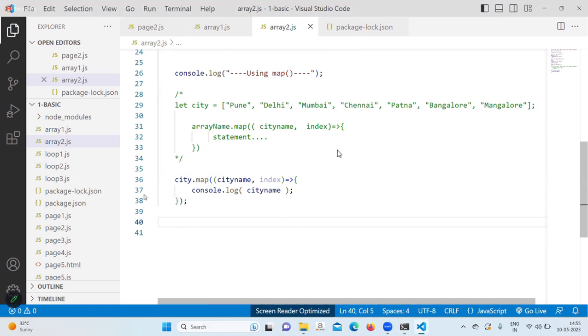Come down. Now write another way, another function, for each. We have one more called for each. Also similar.